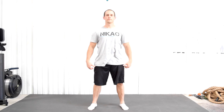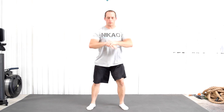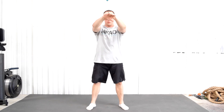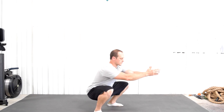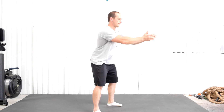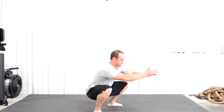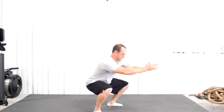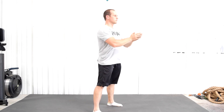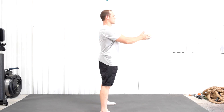Now we know that donkey squats are your favorite thing ever. Let's put all these pieces together with what's called an integration: do as many squats as possible until we find technical failure. Feet are grabbing the ground, knees going the same direction as the toes, back is flat, everything is engaged and controlled. Also get your hip crease below your knee. If you can't do that yet, just do your best — feet flat, abs tight, back straight. Do as many technically sound squats as possible and stop when you reach technical failure.